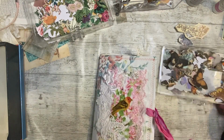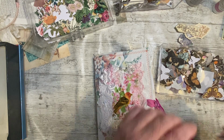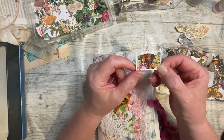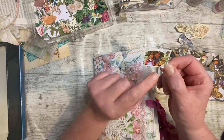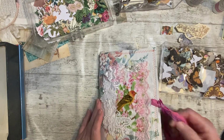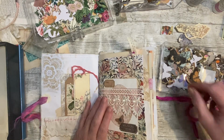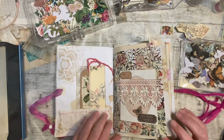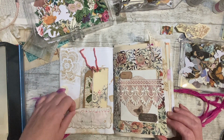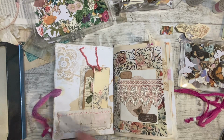So it'd just be a matter of adding a few bits and pieces. I've got a lovely stamp just sitting here, look, which is a Beatrix Potter one. That's Peter Rabbit, and I don't know if that's his mum. I think that might be Mrs. Peter Rabbit. No, I don't know what his mum was called, do you? No. Right, so let's have a look. Do we want anything on the front here? I think this would be nice with a ball pin through it and a little gem of some description.